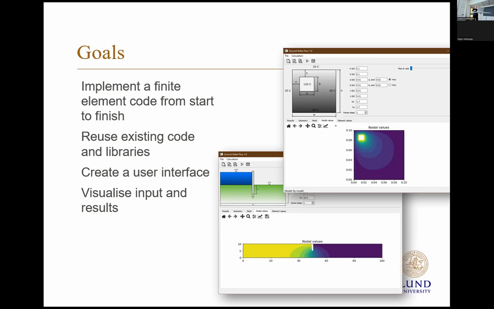And finally, also present the results, both numerically, but also graphically, visually to the user. And kind of learn how to put things together in well-defined chunks, modules that you can integrate to build this program.